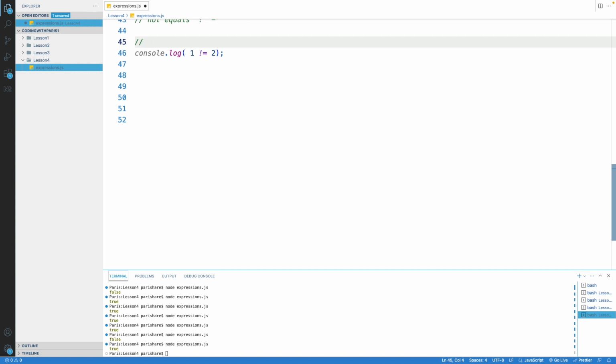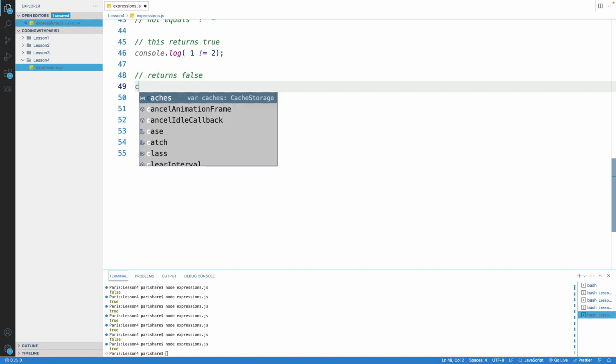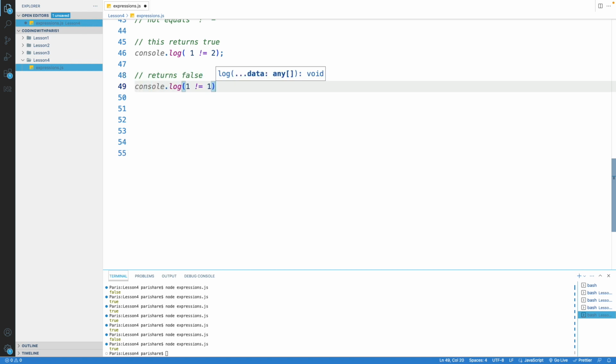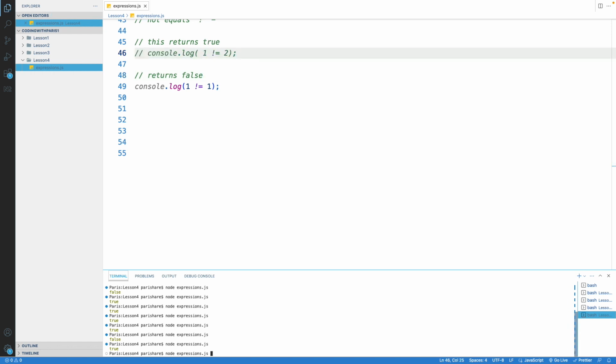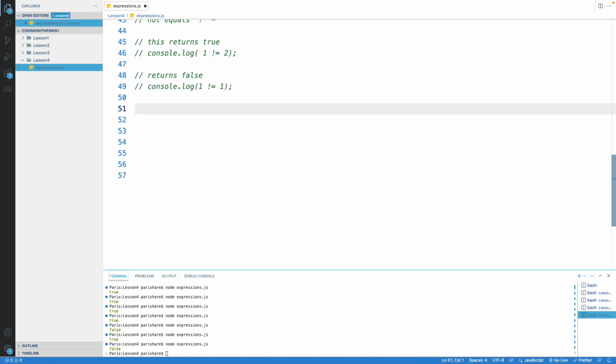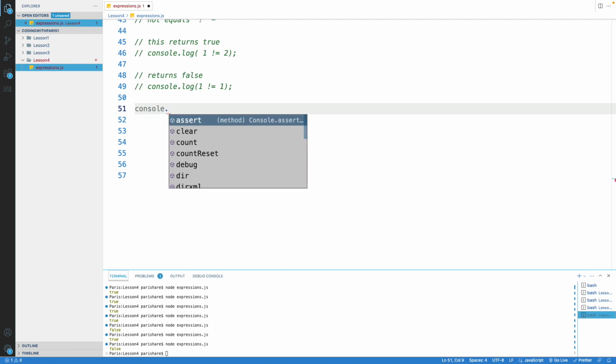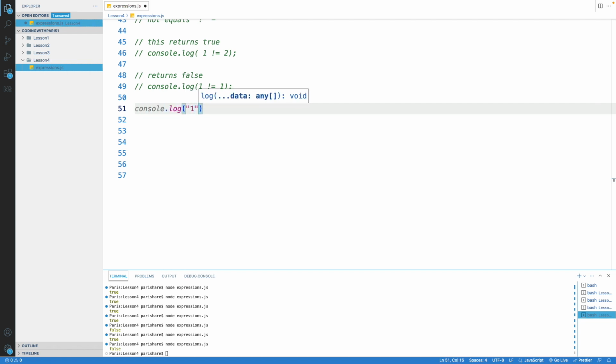So we'll do the inverse of that just for our notes here. And I'll go ahead and start typing it. That's right, 1 not equal to 1. So we'll go ahead and run that down below, and you'll see that equals false. So this is for our notes, because if I say 1 is not equal to 1, we know that's a false statement. And we'll go ahead and trip you up a little bit here. What do you think this actually turns out to be? What's the value of that? Let's go down and run the code and see. False. Why is that false? Well, this goes back to that shifty behavior, right?